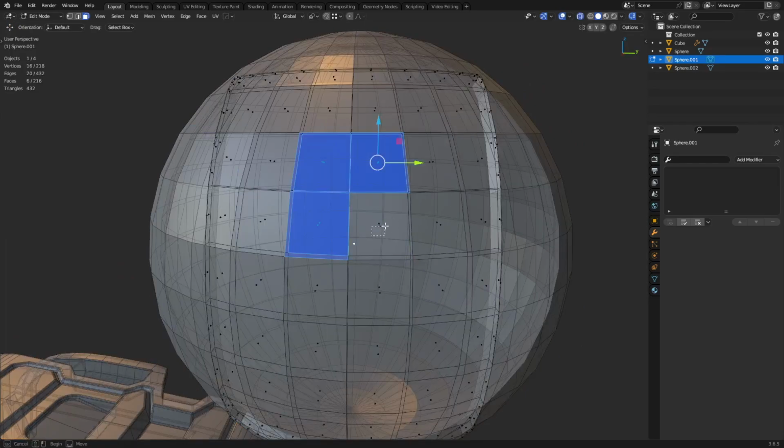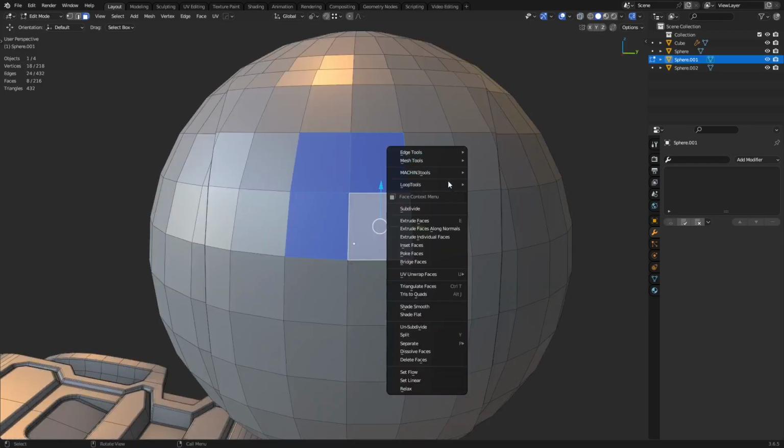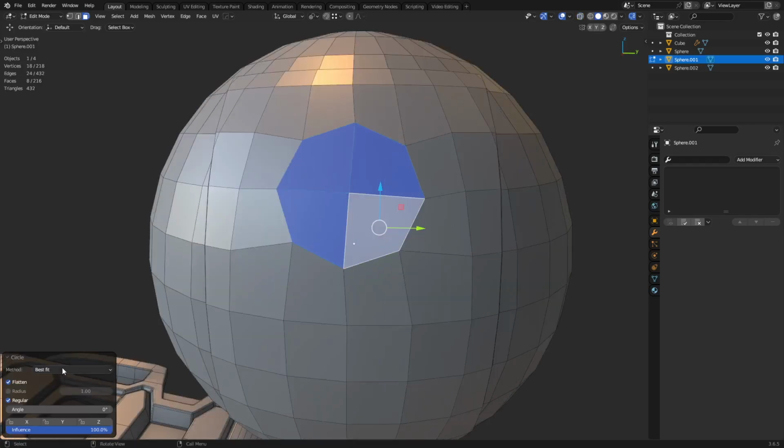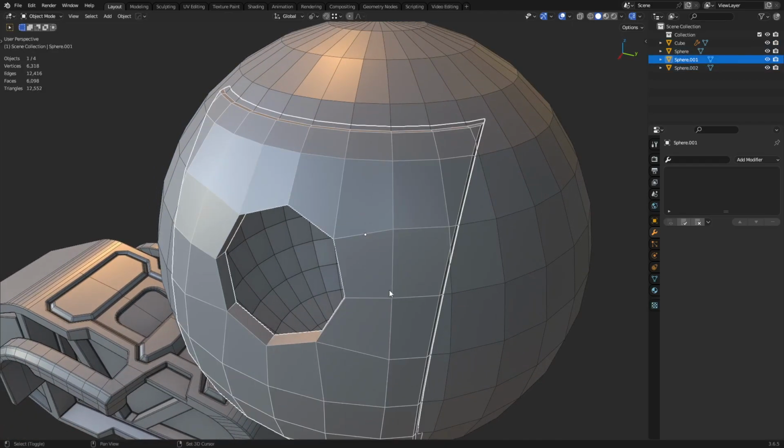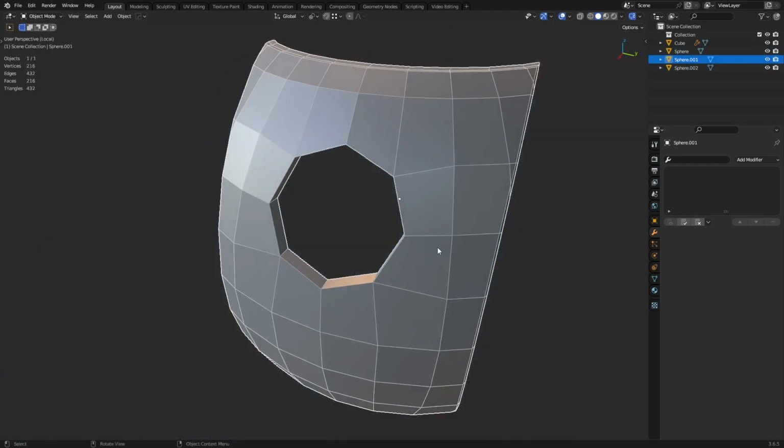We're going to use LoopTools, do a circle, and we can try to do not flatten. You can see it rotates it, it acts a little bit suspicious, but don't flatten it, and we'll line it back up the best we can. Control E, bridge edge loops, right? So we could do things like that as well if needed, which is nice. So we have that set up.